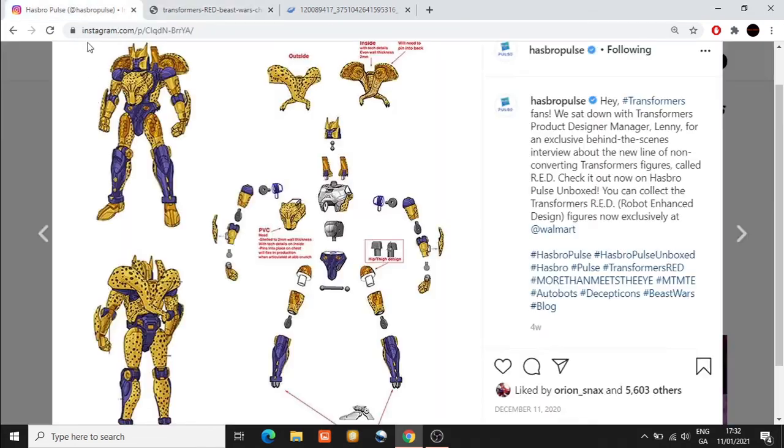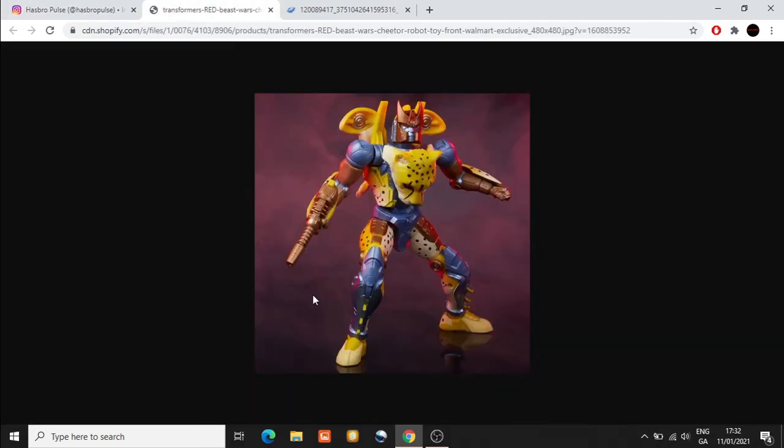I'm going to flick back to that image. And as you can see here, he has his guards, he has the head that's folded, it's kind of flattened down. You've got the head there, the shoulders are a lot bigger than what they are in this new one. And it just seems very strange when you look at the colours of this as well. Like the colours look very disjointed, like his feet are completely a different colour all around it, and it's very disjointed. I think you can really commend them on the fact that the cheetah pattern does look very nice.